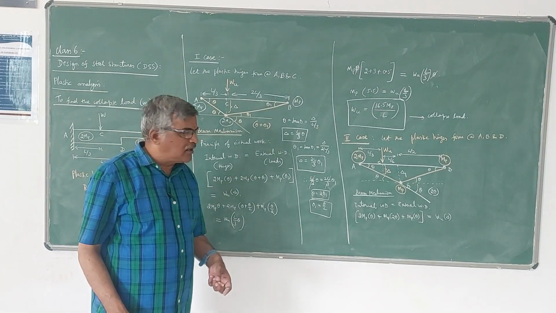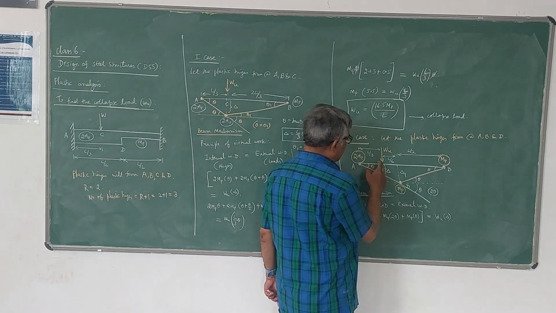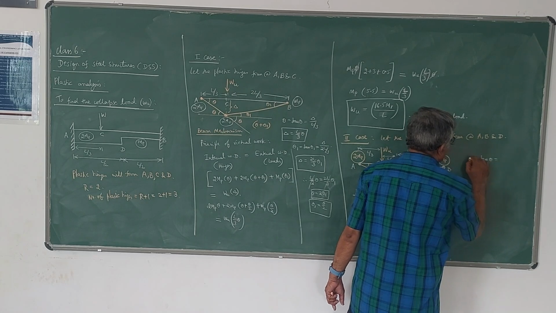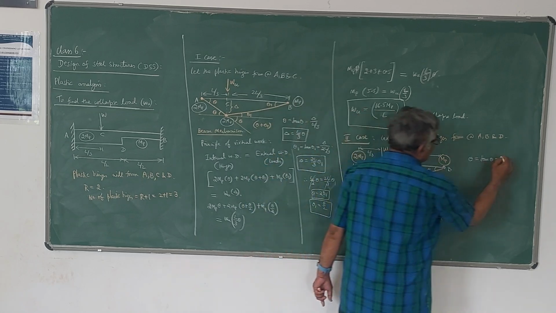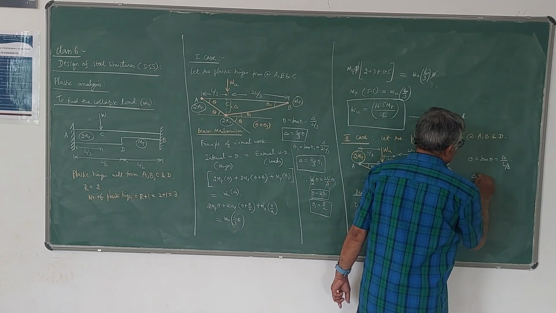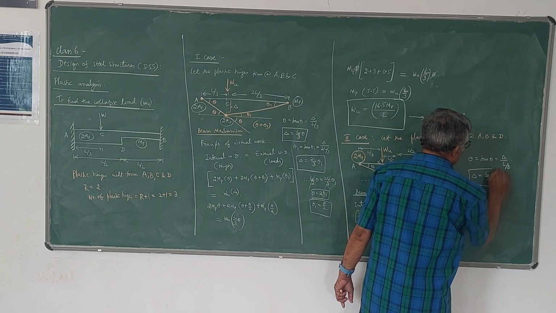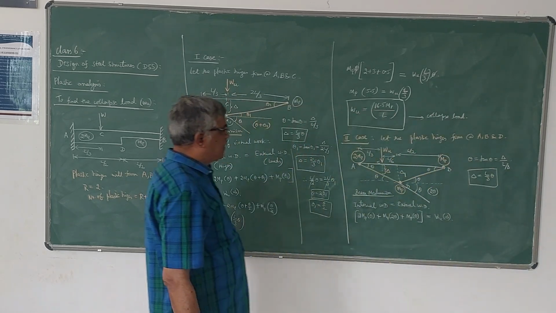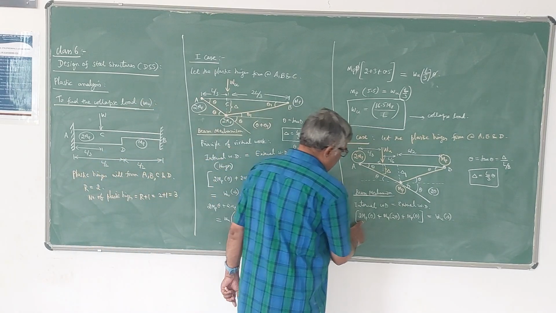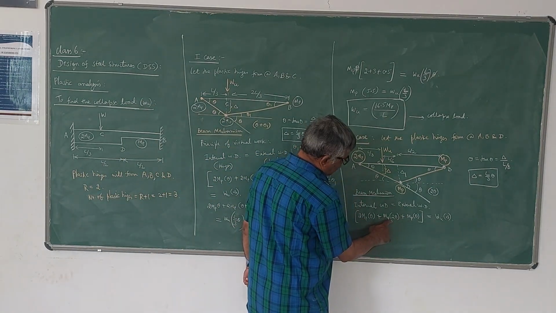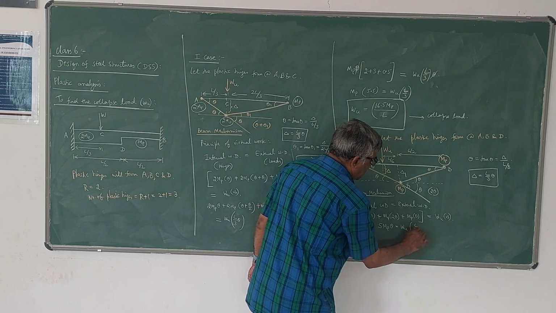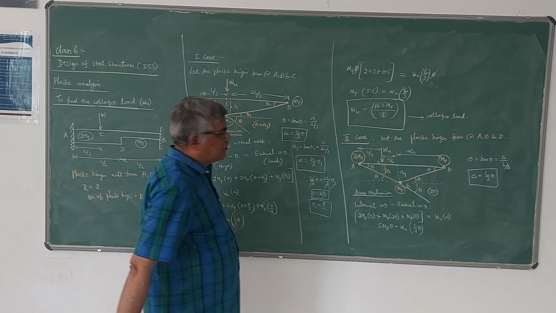Now I want to get the value of delta. According to this triangle, tan theta can be equated to theta, because theta is very small. It is delta divided by L by 3. So therefore, delta is equal to L by 3 into theta. This is what you will get. Now I can write for delta as L by 3 into theta. Now this will be simplified: 2 plus 2, 4, plus 1, 5. 5 MP theta is equal to WU into L by 3 theta.